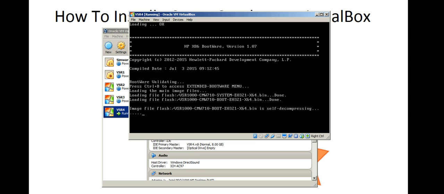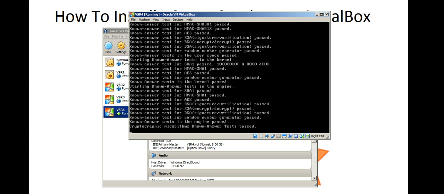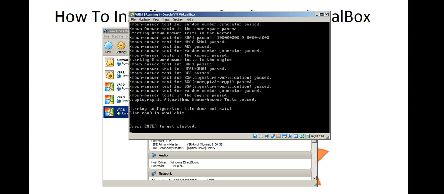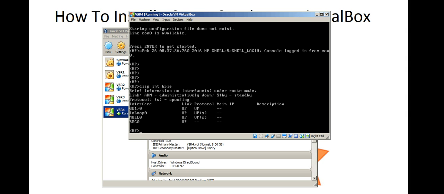It's loading the files at the moment, which looks pretty good. It's booting the kernel, and there it is. Within the next couple of seconds, it will pop up as a fully functional device. If you display interface brief, I think there's one interface right now associated with it. The one cool thing about this is that you can have quite a lot of interfaces interconnected.